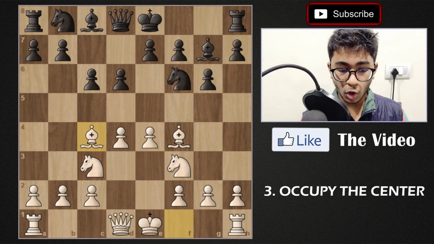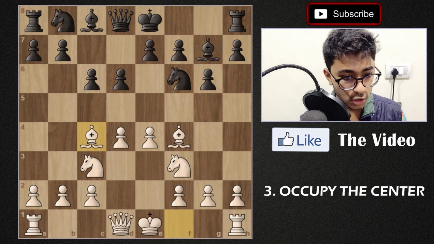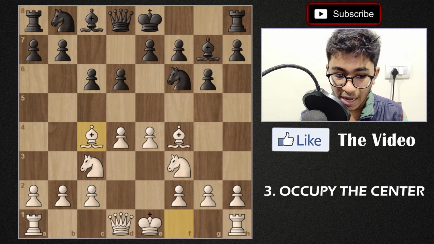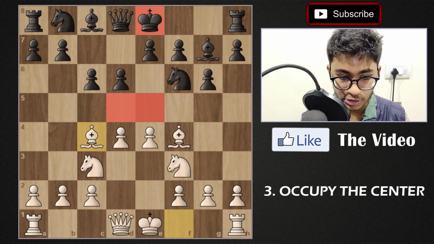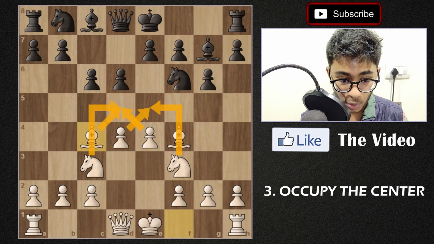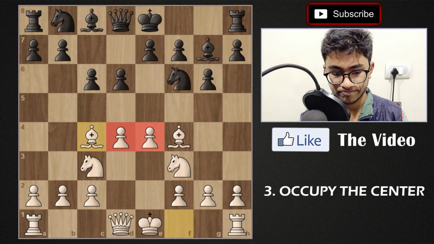So you should always try to occupy the center, because after occupying the center, your game will become much easier to play. And when we talk about the black position, it is just too bad. Black does not have any control in the center. Just look at the arrows. White has perfect control of the center, and white is just completely winning. Both the pawns are in the center.